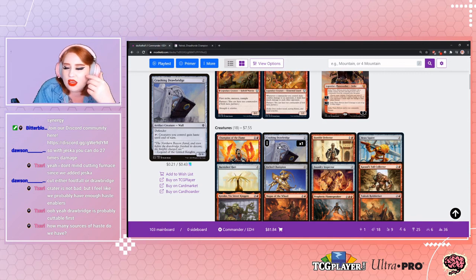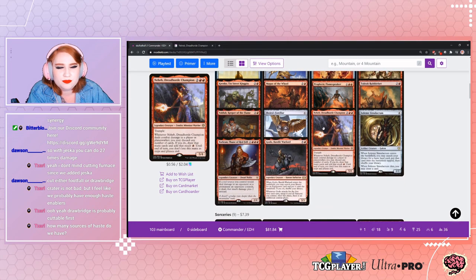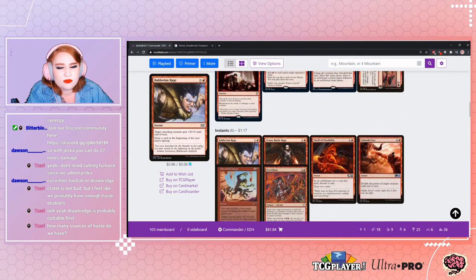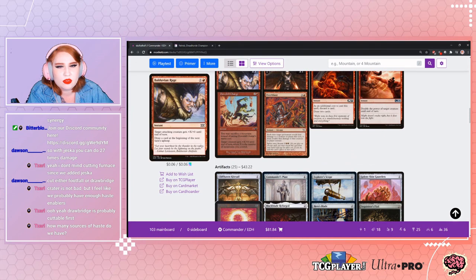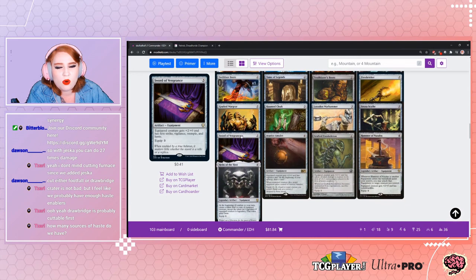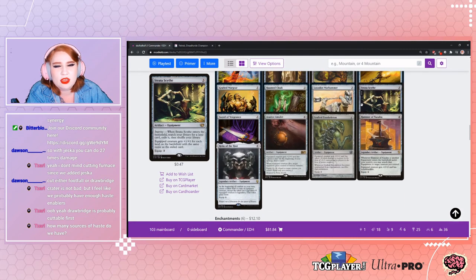I like the drawbridge better. Let's count the haste. 1, 2, 3, 4, 5. We have 5 sources of haste. Yeah, we have 5, and I'll name them.